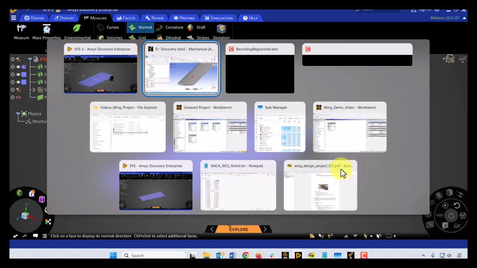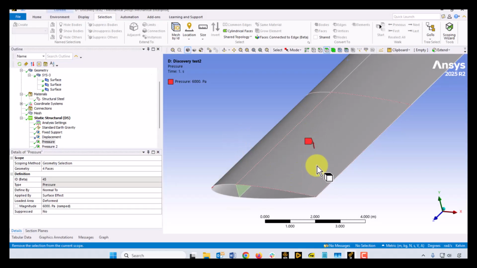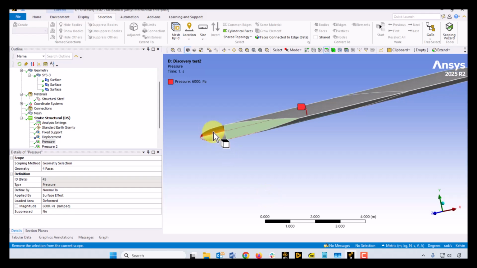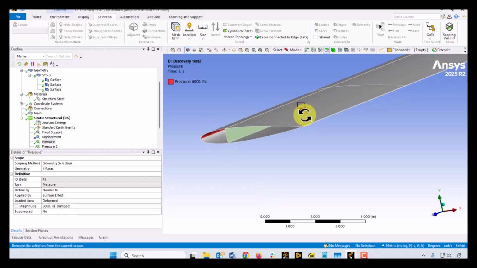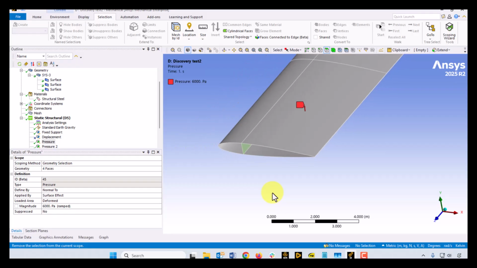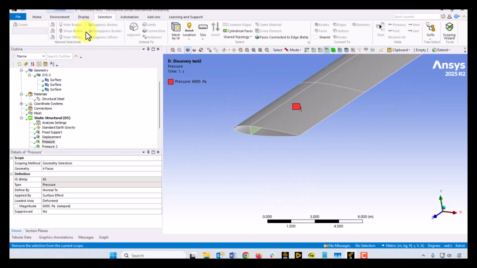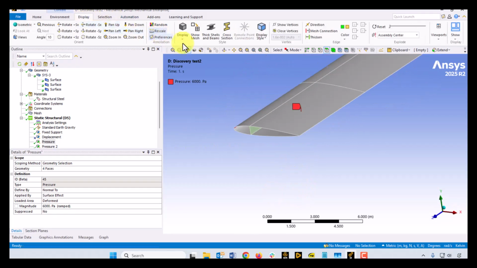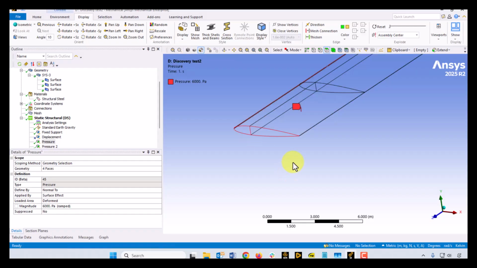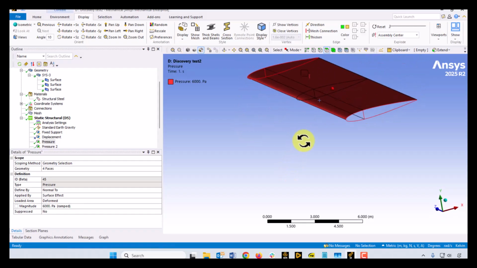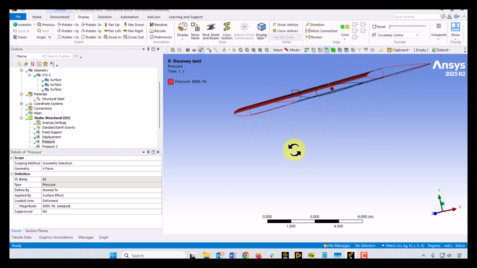And if you do that, this normal will be facing the other way, and then you will have to flip the sign of the pressure magnitude. The only nice thing about the normal being pointed in that direction is the red would be highlighted on this side, but it's not a big deal. So you have to kind of manipulate the model and maybe even go to display wireframe to see that you've selected the right surfaces.